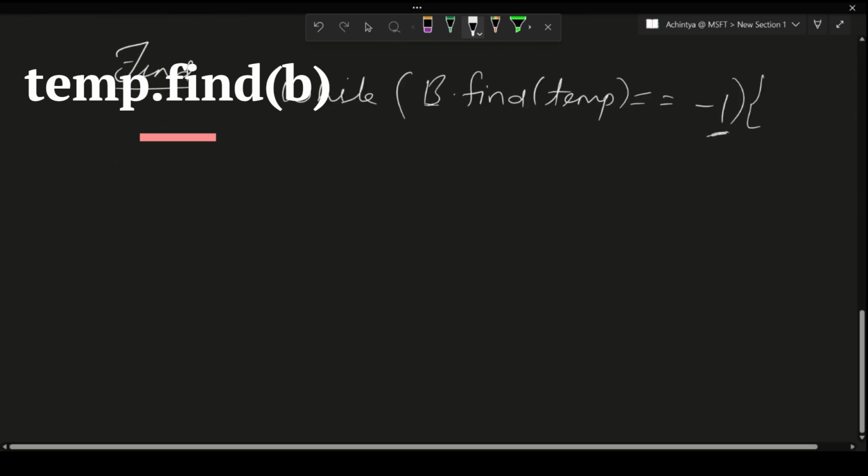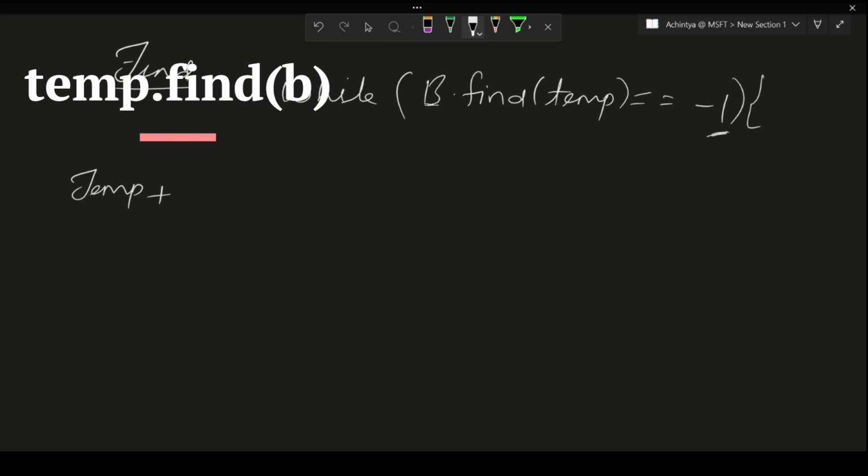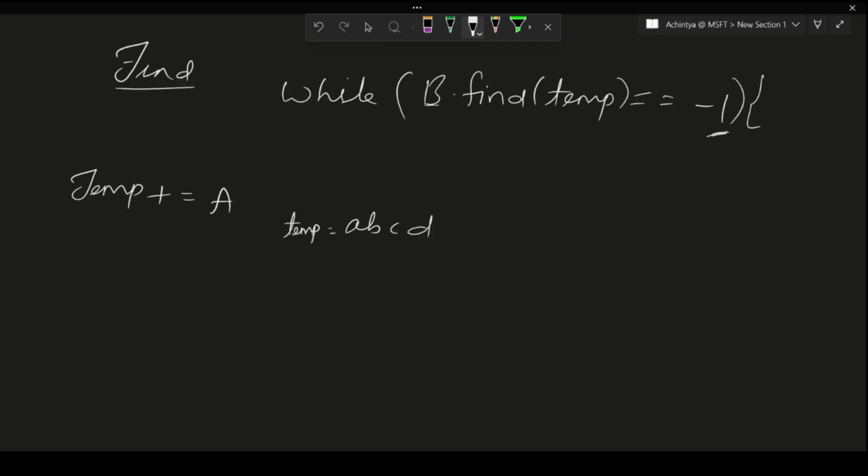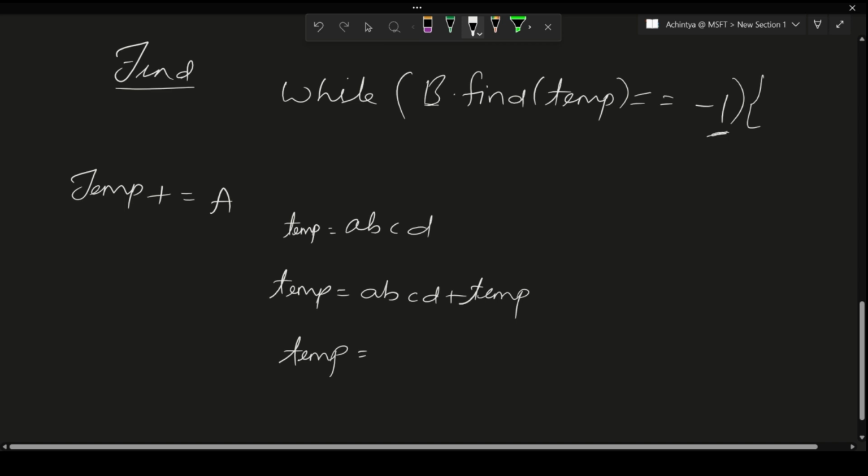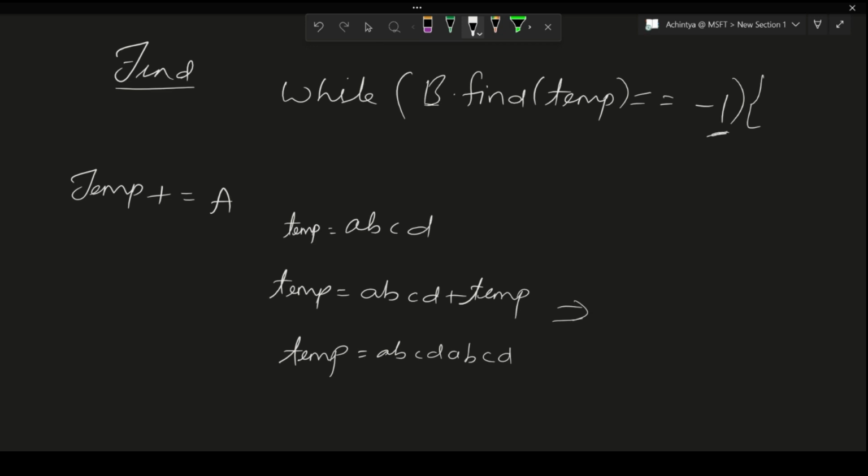So unless we find this, we need to add to the temp. I again need to add A. Currently my temp is ABCD. I will add one more A in it. I will tell you one thing: if I add temp in it, what problem can it give? Or suppose the same thing continues with A, if I don't declare any temporary variable, then what will happen? See, now my temp becomes ABCDABCD. Now again, if I want to add ABCD into it, how can I do that if I don't have any temporary variable?